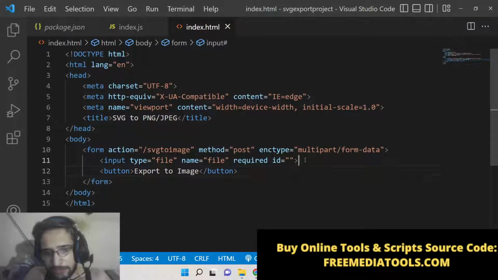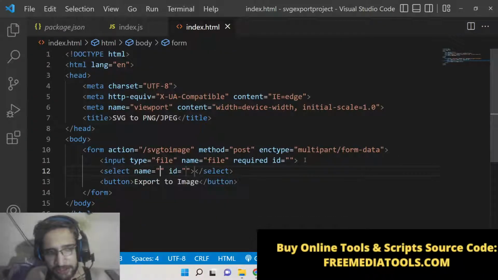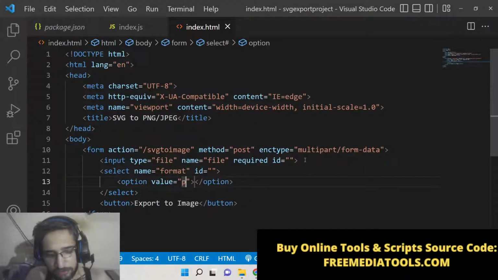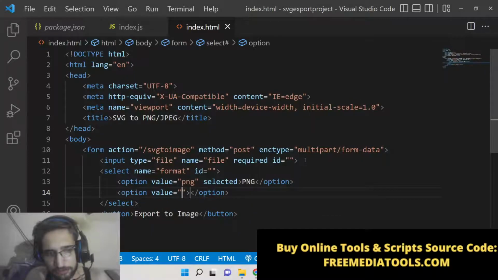and after this guys we can also have a simple select. Select will be here. We can give two options. Either you can export to PNG, which will be selected by default, and the next option will be you can export this to JPG.